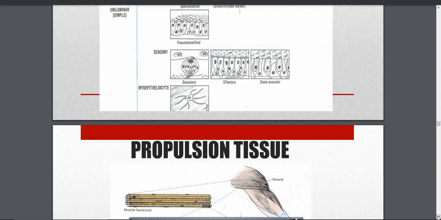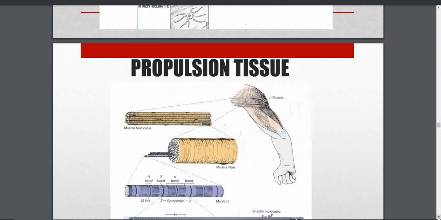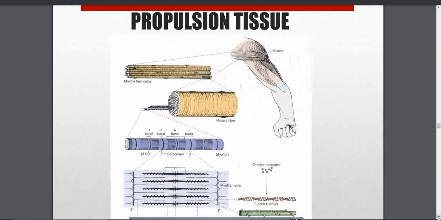So you need to know which kind of epithelium is found in your specific cells or tissue organs, like the gustatory epithelium for the taste buds in your tongue, which epithelial layer do they have, the olfactory in your nose, the stratified epithelium in your ears, what epithelium do they have, and the epithelium in your bone marrow. So that is that, the properties of tissues is a key thing.